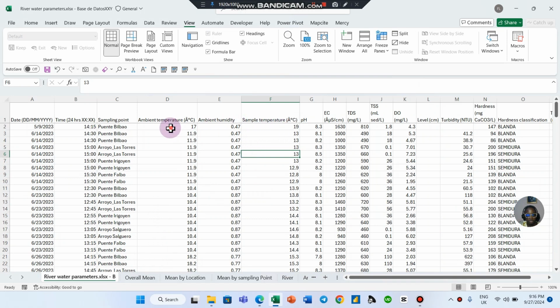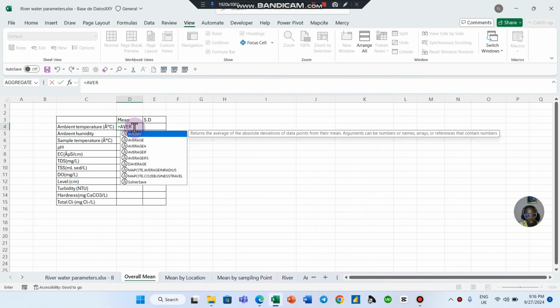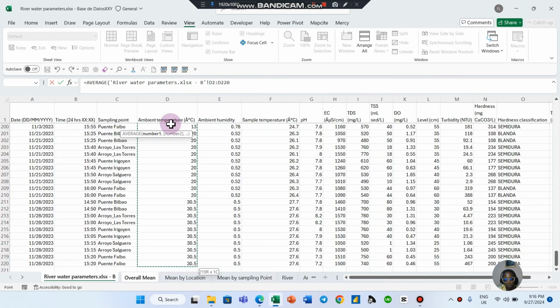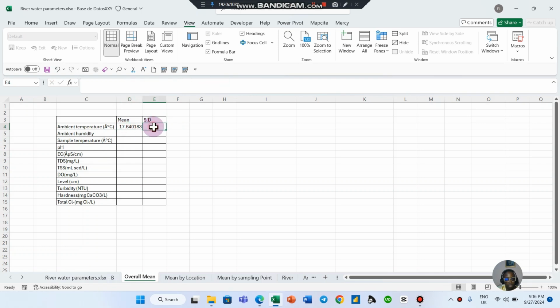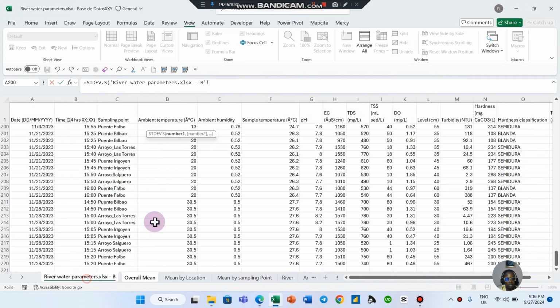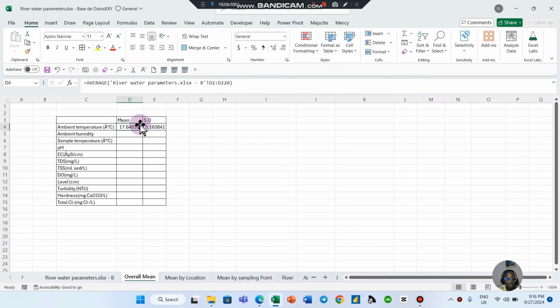I want to find the mean of this ambient temperature, so I'll come here and say equals AVERAGE. That's the formula. And then I can just select the whole column, and that is the mean. And for the standard deviation, that will be equals STDEV, and I'll be using the one for sample because we are working with samples here. Then we need to just select everything. Make sure you select from the first cell, and then that is the standard deviation. You might want to make the mean 2 decimal places by reducing it, and then maybe the standard deviation 4 decimal places, or 3, and then that is that.